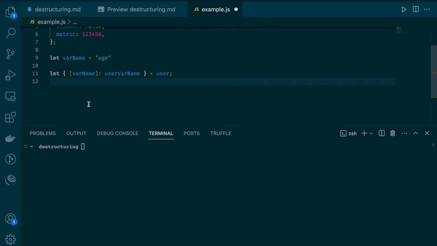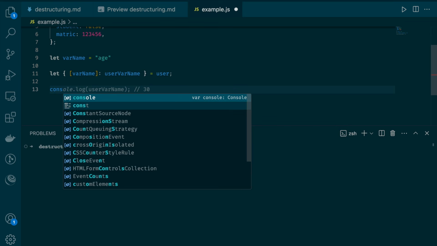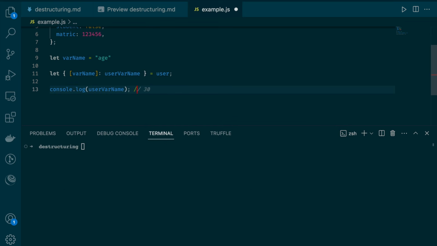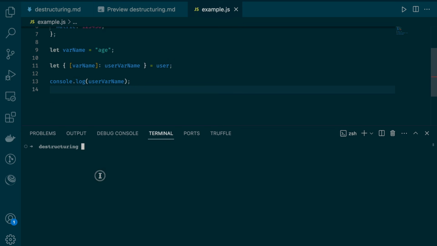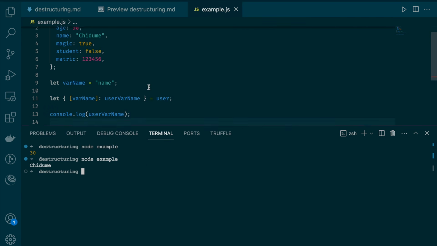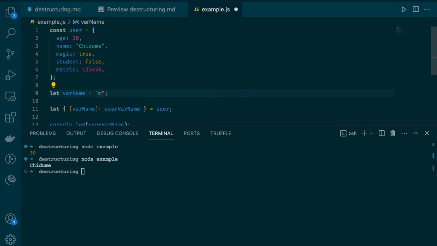So we can now, if we log user var name, it will give us age 30. If we change this age to name, it will give us Chidume. If we change it to magic, it will give us true.